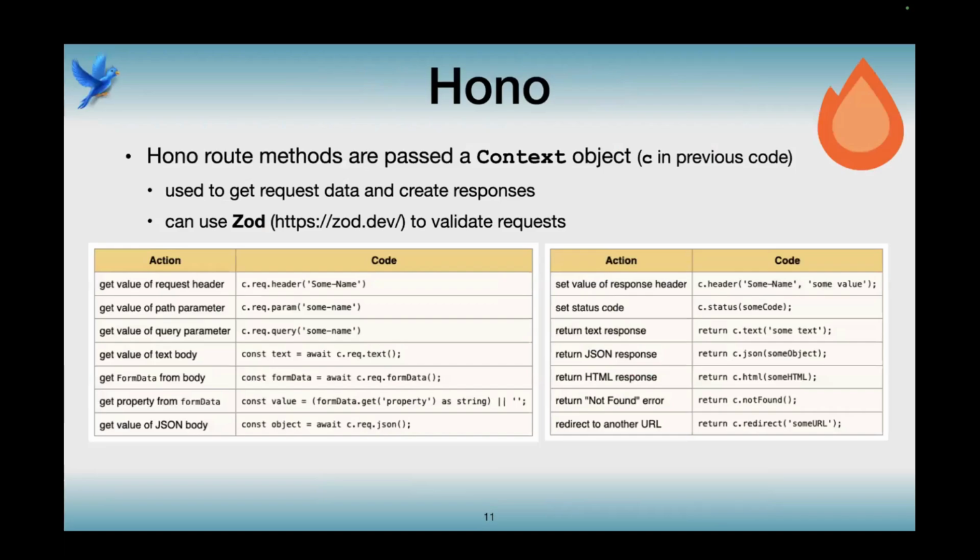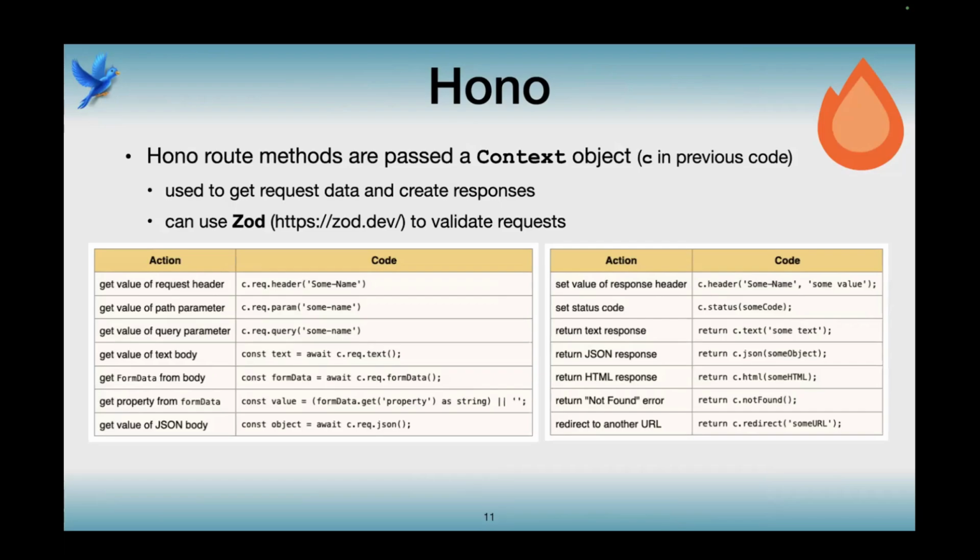So as we saw, I'm using the Hono framework, and the tables you see on this slide are just summarizing some things that you might want to do with Hono. And so I encourage you, if you want to try HTMX with a different tech stack, take the time to create these tables for yourself, because these are things that you're going to do over and over again as you build out the endpoints. So you need to be able to get data out of a request in many ways. It could come from a request header, a path parameter, a query parameter, or it could come from the body in many ways as just text or form data or JSON. So get all of that straight for the framework that you're using.